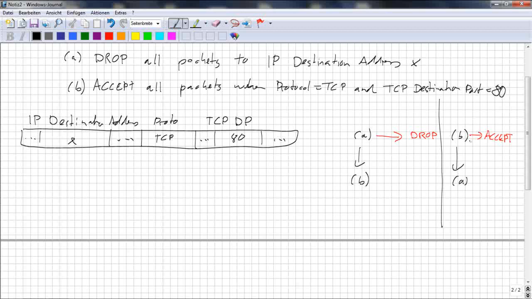So whereas in a static filter I just see the packet and have no idea whether it's the first, the second, or the nth packet of a communication flow, in a dynamic packet filter, and that's the most important application of it, you will be able to distinguish the first packet of a communication flow. For the first packet you make a decision as to whether to allow this type of communication or not, and then for all subsequent packets belonging to this communication flow, you will enforce the same decision which you already made earlier.